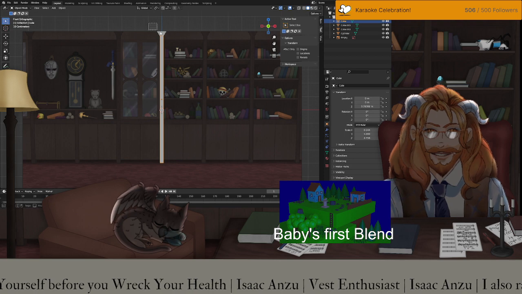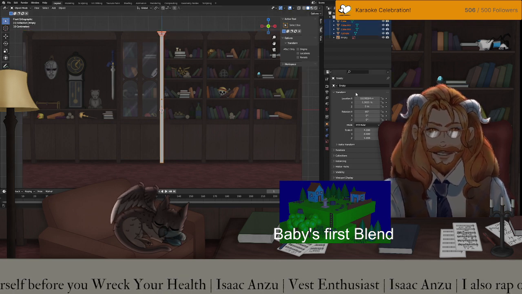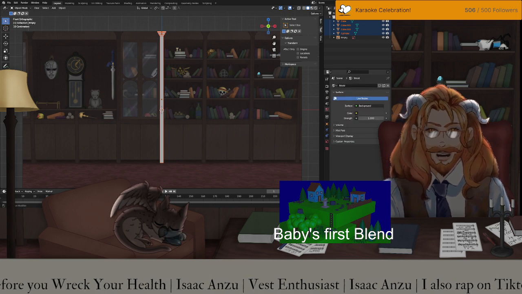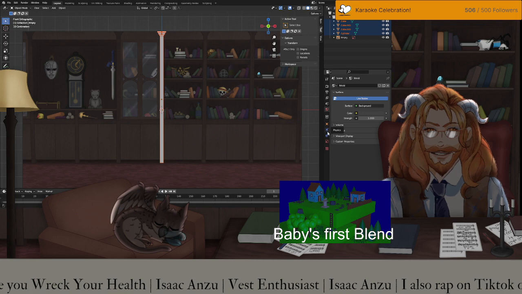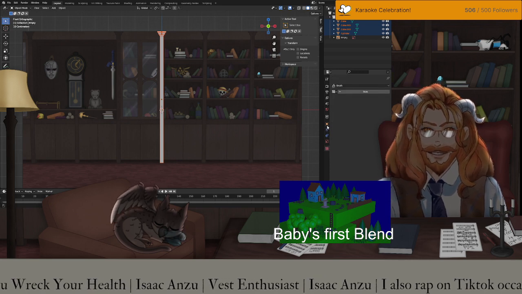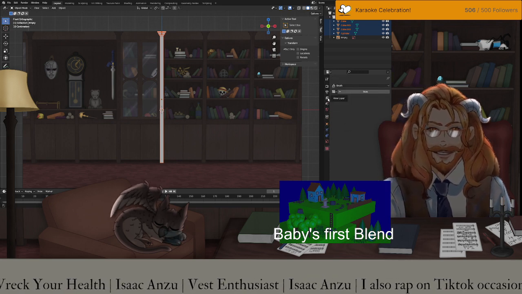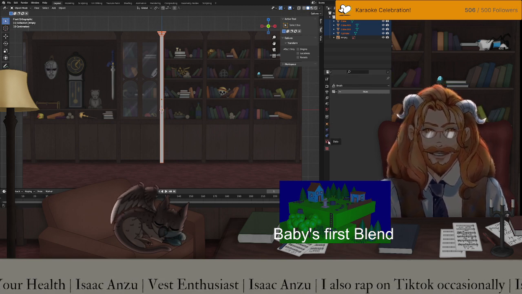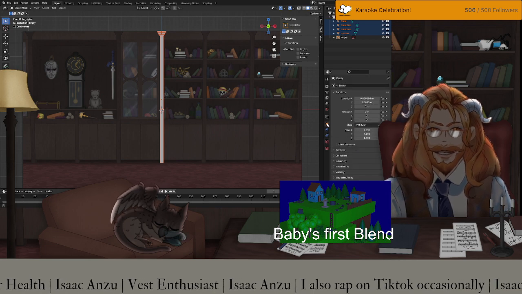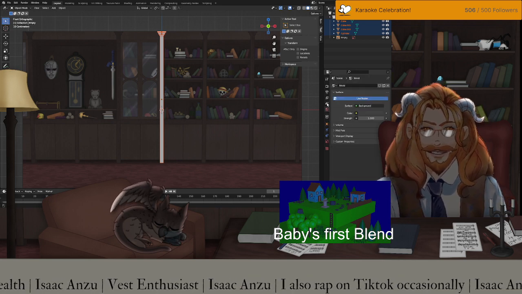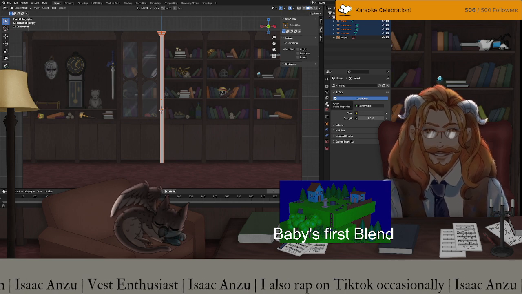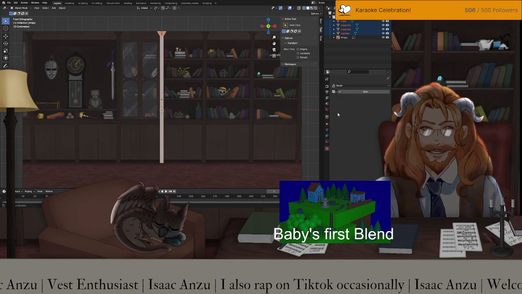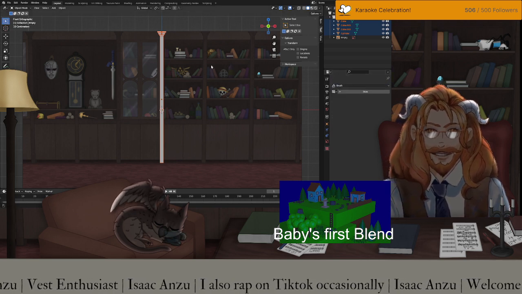Okay. Just select everything except for the background. Go to the materials. Where's the materials? Did I lose it? I've lost it.